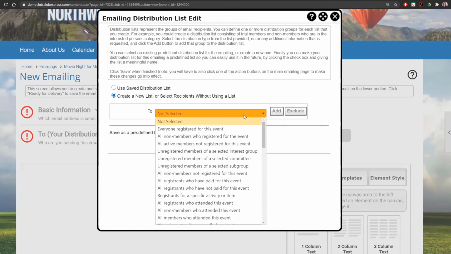We just added a few new emailing distribution lists that are unique to emailing within events. If you're not familiar, when you're emailing within an event, you have access to several distribution lists that are unique to that event. So just people who have registered, people who have registered who haven't paid, non-members who have registered, things like that. So it's worth it to use that feature.